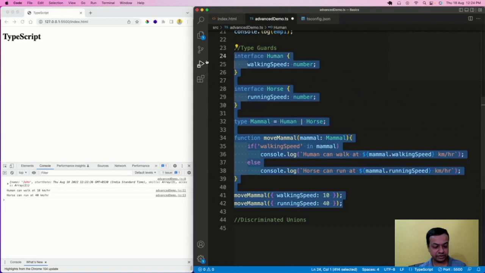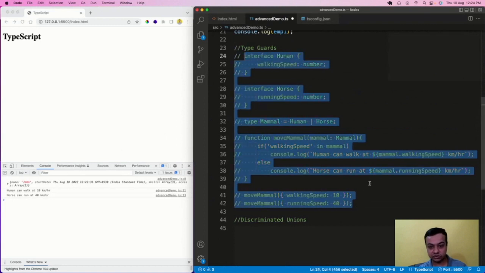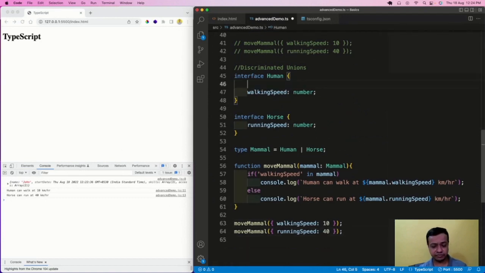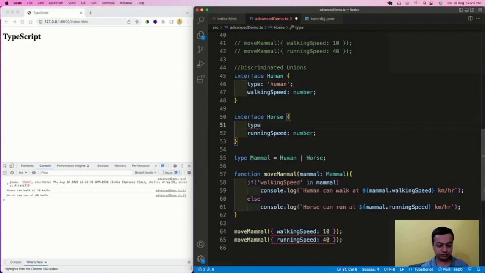I will comment this out, because we'll have something similar to this only. In this, I'm going to have a type also here, type of human and type of horse.